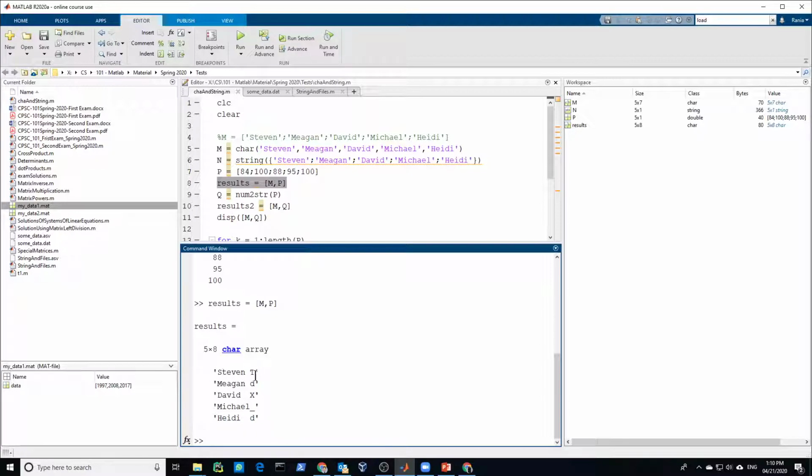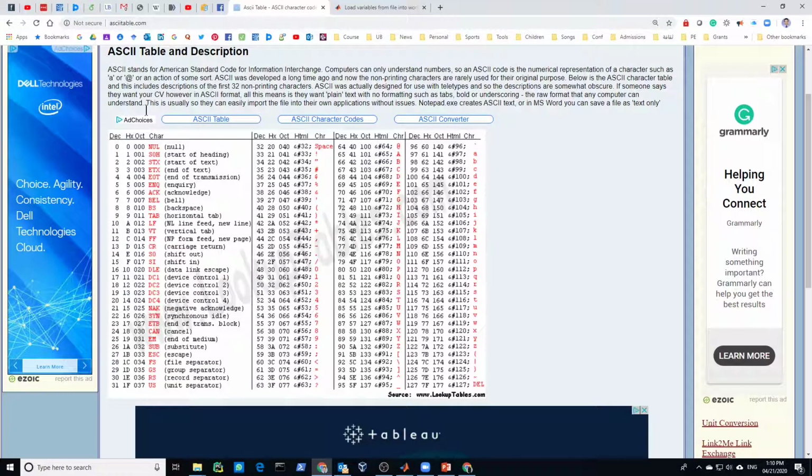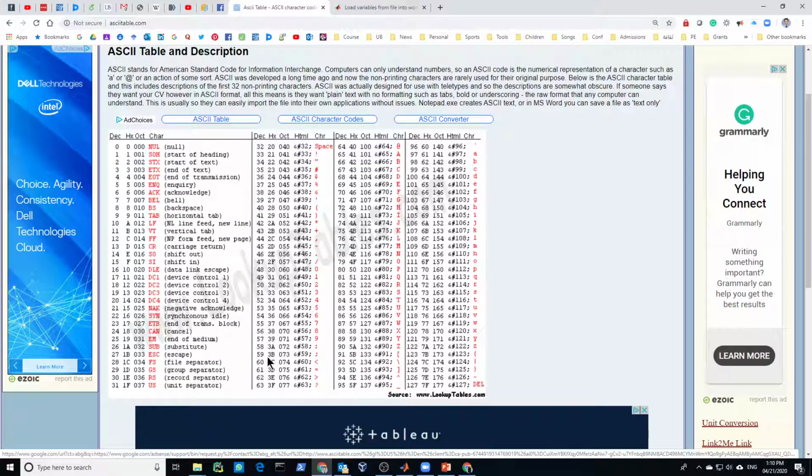So Stephen and T, where did T come from? T is the ASCII code for 84. If you don't believe me, go to the chart that we have seen before and look for 84. Where is 84? Here is T. 84 is T.